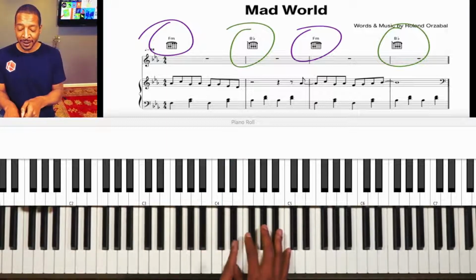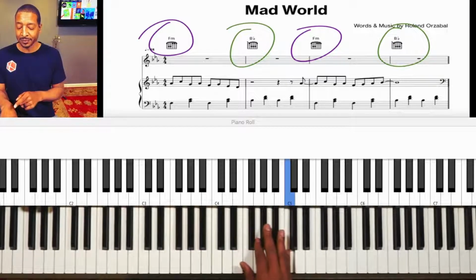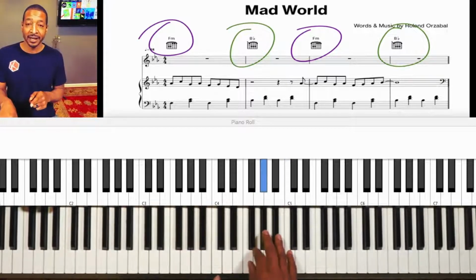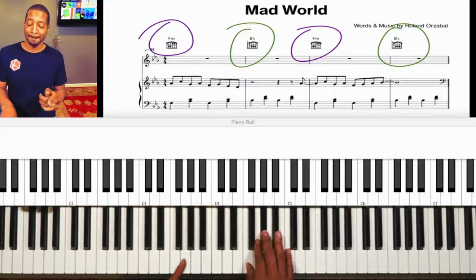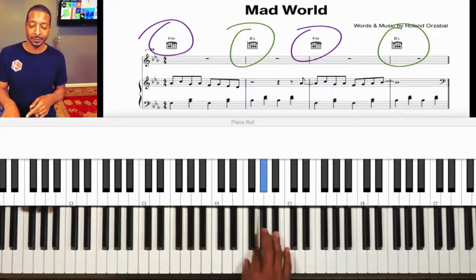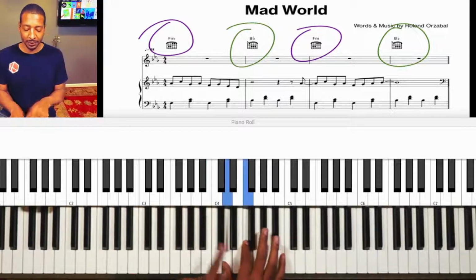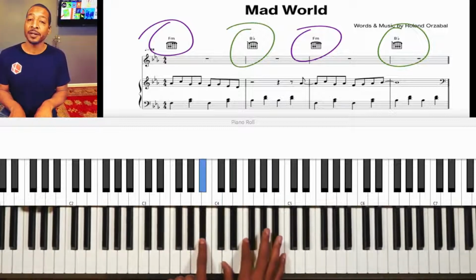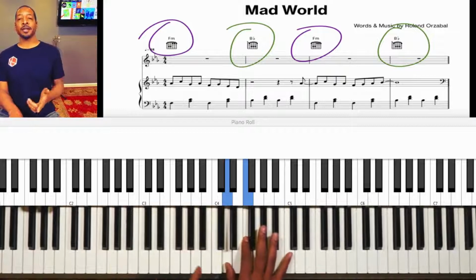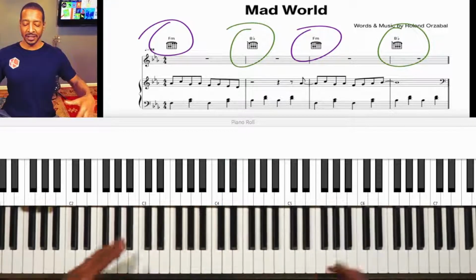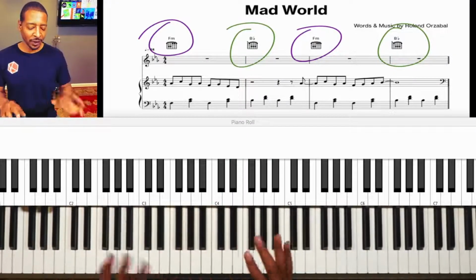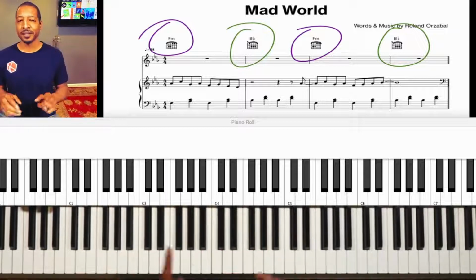Second half on the A flat again, right? G, A flat. Now walk it up the scale. F. And then I do the single finger. Single finger, because that's part of the right hand. So this is how we're going to play that one little half. We're not going to play the bottom note down here, okay?